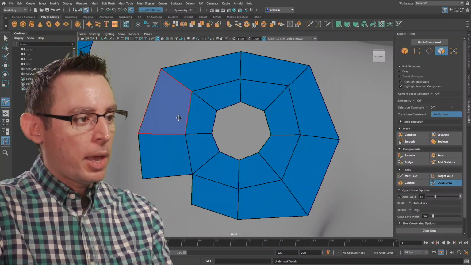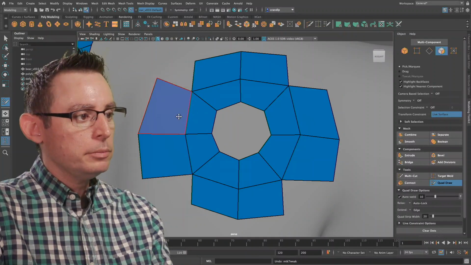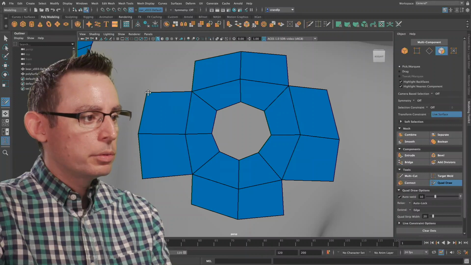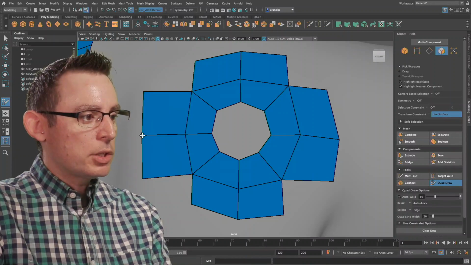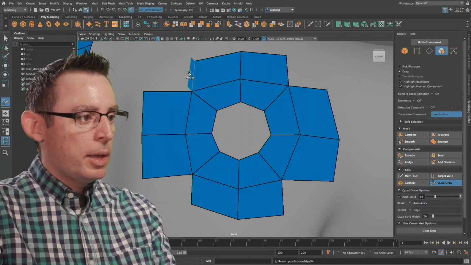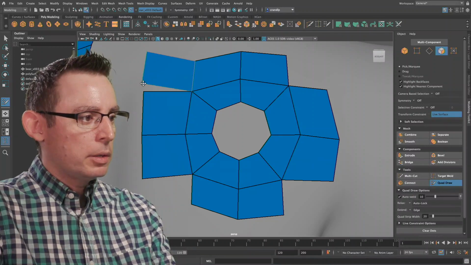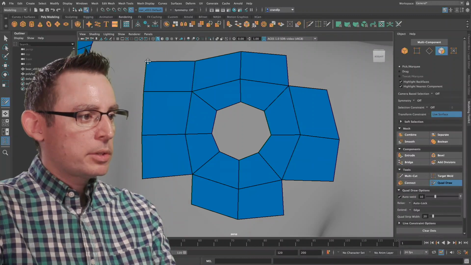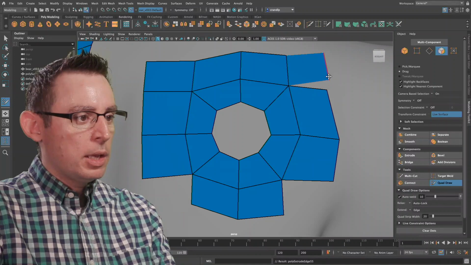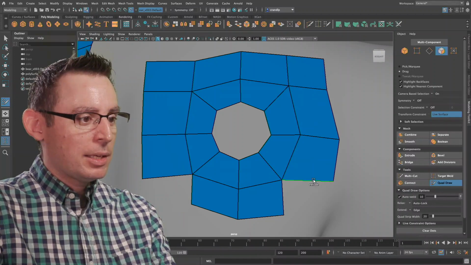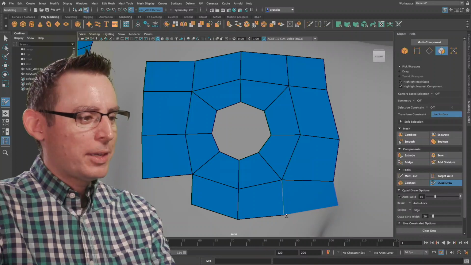Another alternative that we have, let me just hit undo, is to extrude these edges like this. I'm going to hold down tab, and I'm going to create a new polygon. And what this allows us to fundamentally do is to create a 4x4 grid. A 16 polygon grid, excuse me.